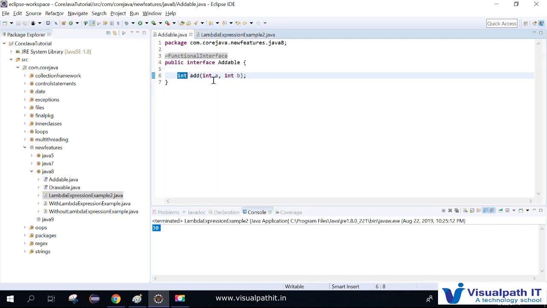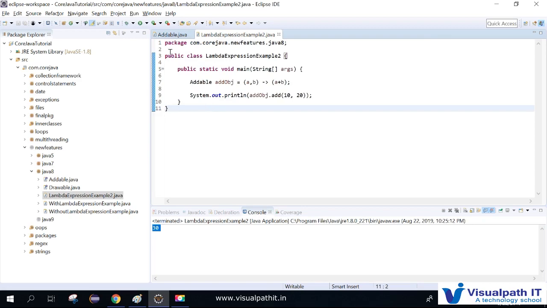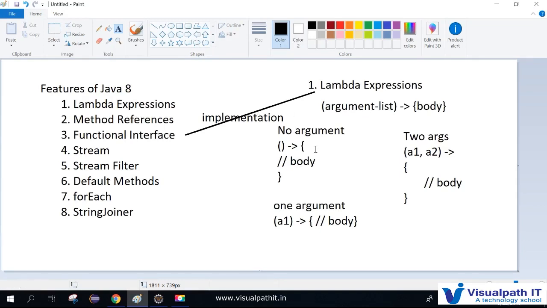An interface which has only one abstract method is called a functional interface. So a lambda expression is the implementation for the functional interface. The implementation depends on the number of arguments it is taking, and whether it is returning or not depends on the syntax of the functional interface method. So that's about it. So far we covered lambda expressions and functional interfaces together.